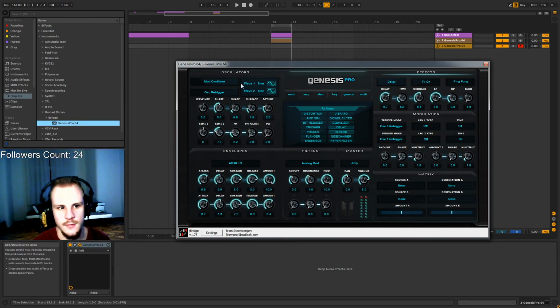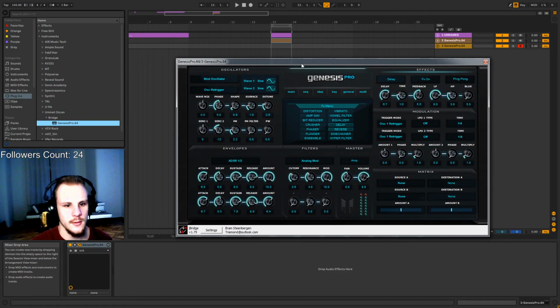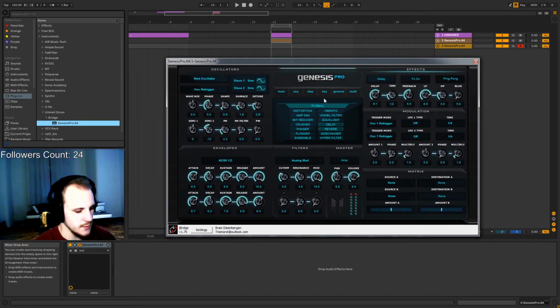So if they actually fix all the things that are wrong with this plugin, I think I will be using this a lot more for breakdowns and stuff. But yeah, having this warmer sound is a little different. It means that you don't have the extreme control over your sound that you would normally want if you're doing more psychedelic sound design, where you need really precise filters, really precise oscillators.